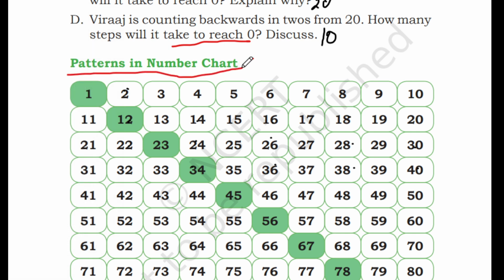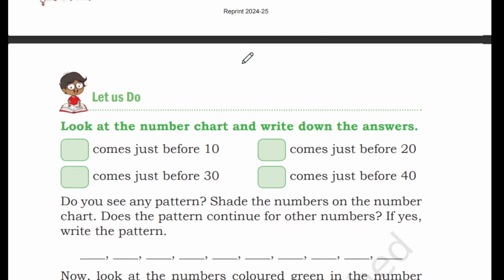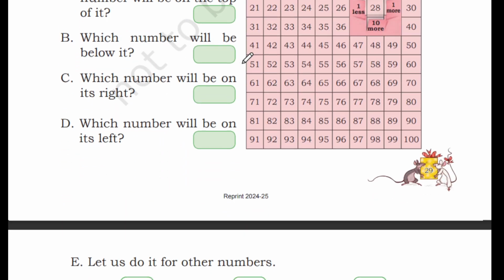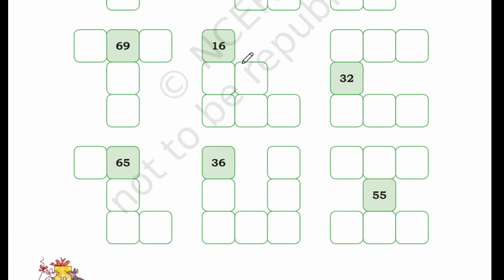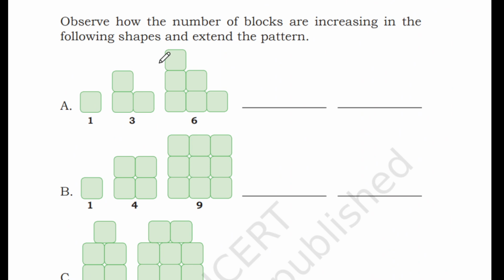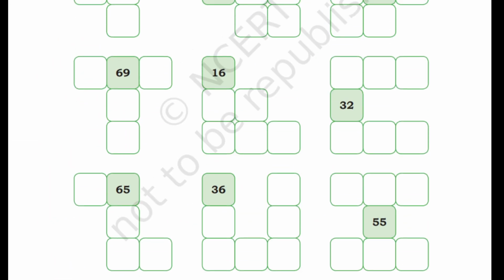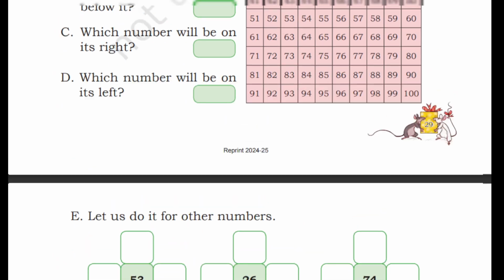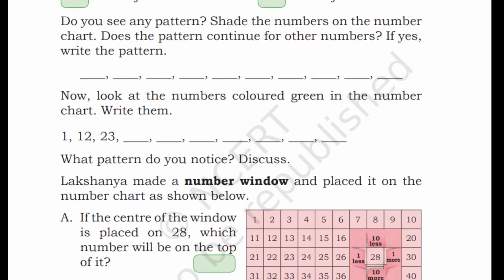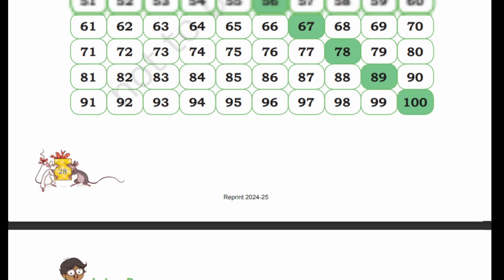So the pattern and numbers, and based on this one, we have few more questions, and I think we can do this in the next video. So all these are important for your exams, children. So it's already more than 40 minutes now on this video. So I will do this in our next video. Okay, I'll do a part 3 on this.